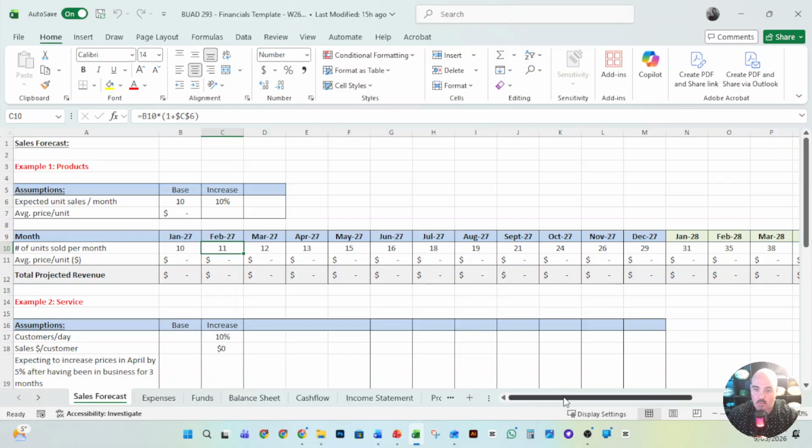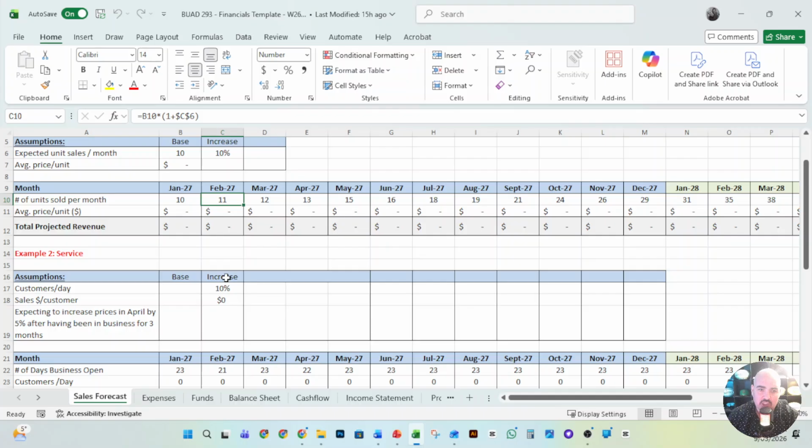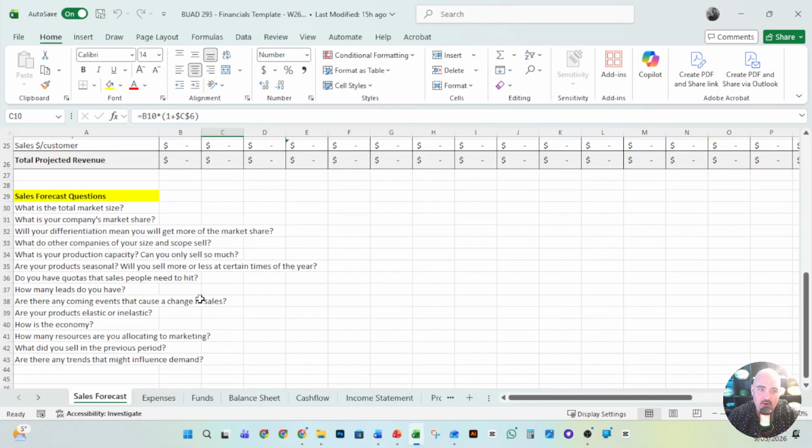So we can see what our sales forecast is going to look like if we just base it on a 10% increase. Now, guys, you need to think, is that how we're going to do it? Do we think we'll grow 10% every month, our sales? Or is there some kind of structure to how our sales will change month to month? Is it going to be reduced in different seasons? There's a lot of questions we need to answer down here.